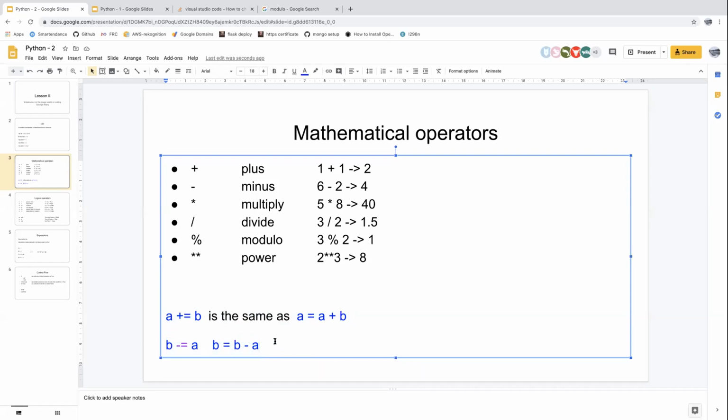plus equals, minus equals, multiply equals, whenever you see anything looking like this, or even like this, just forget about the equal sign first. Perform the operation, and all the equal sign does is put the result of your operation back into your first variable.